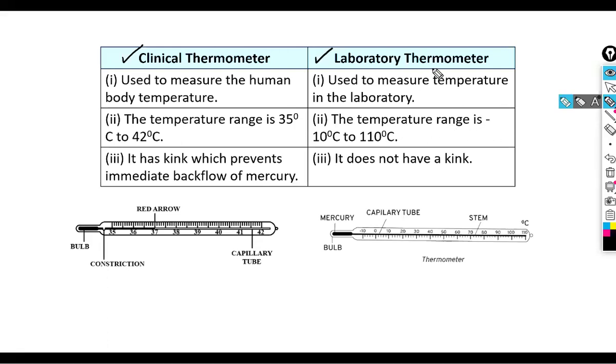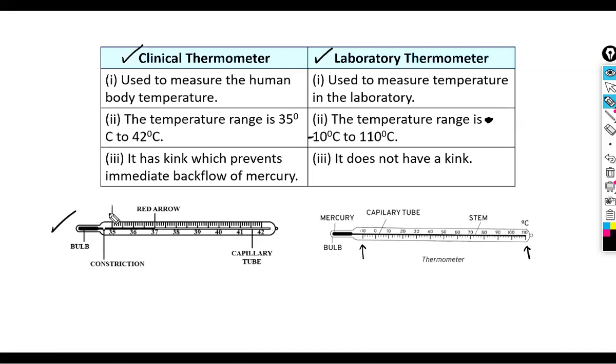For the laboratory thermometer, it goes from minus 10 degrees. I wrote the minus sign here, so it was kind of hard to see, okay? It goes from minus 10 degrees to 110 degrees. So the thermometer can actually measure things colder than 0 degrees, ice. It can be used to measure really, well, not really cold temperatures, but cold-ish temperatures. And it goes all the way up to 110 degrees Celsius.